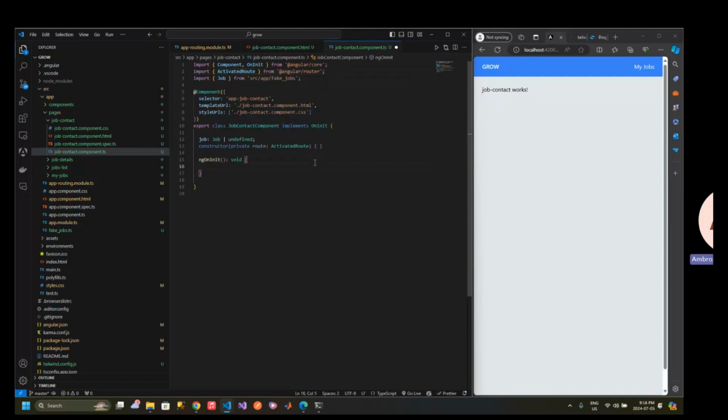Okay, so now let's go to this job. First of all, we are going to get an ID, and then be able to navigate to that particular job for that particular ID.